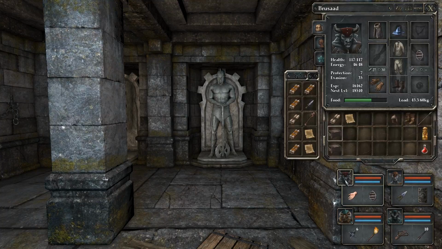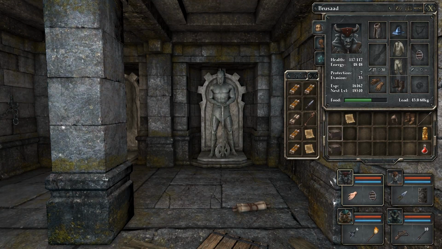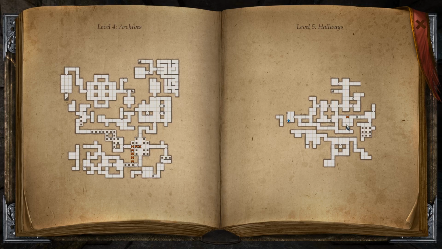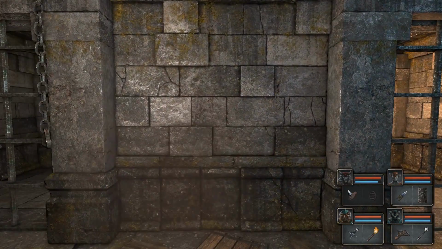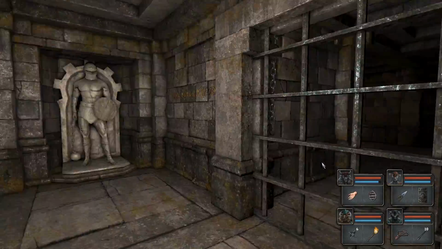A scroll of some kind. The gate of iron shall open if you take your time and rest in the place where the dragons gaze. So that's why I wrote down where that one dragon statue was. So there's a dragon that's facing west. So what's important, we'll keep that in mind. Need to find a way to get in there at some point.